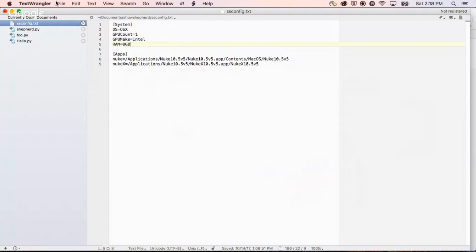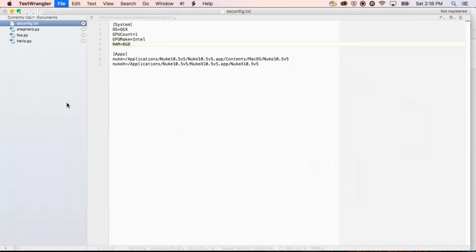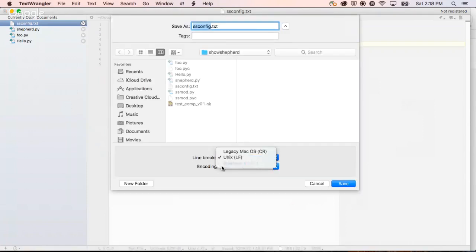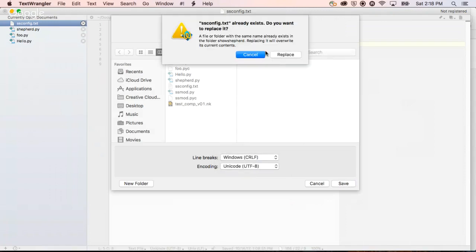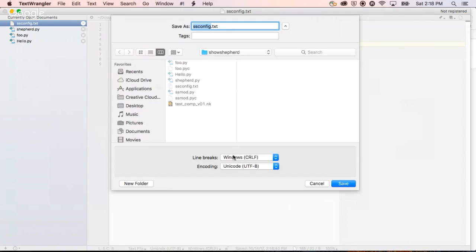One note, I guess, in saving these files is if you're on a Mac, you'll probably want to make sure that you try to use line breaks that have carriage return and line feed turned on, right? So I'll put that on there and save and replace. And basically, that's an important aspect of the different operating systems. It turns out that for the Macintosh or Unix, really, Unix-based operating systems, and you'll see that it says Unix LF. A new line is designated by a special character called line feed, LF. It's an invisible character, and it's just a character that triggers a new line to start up.